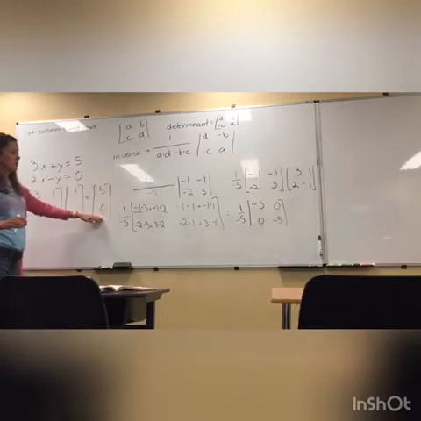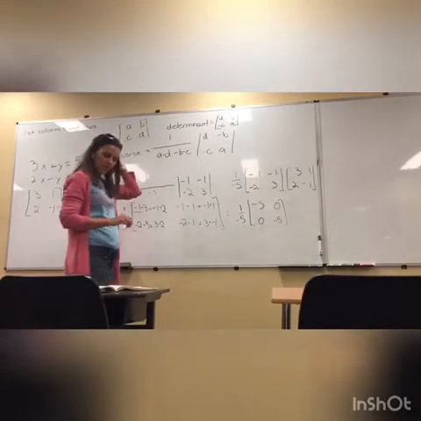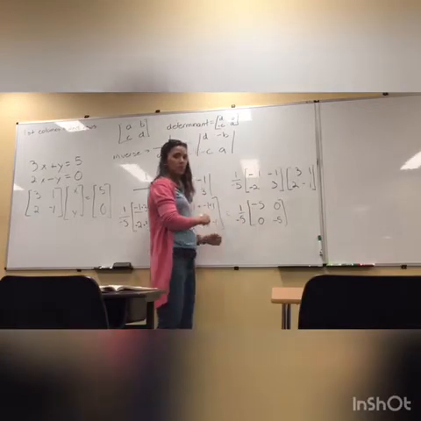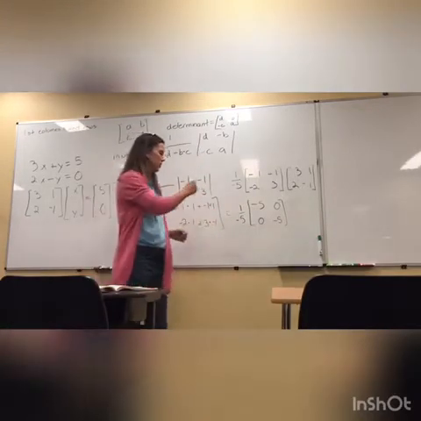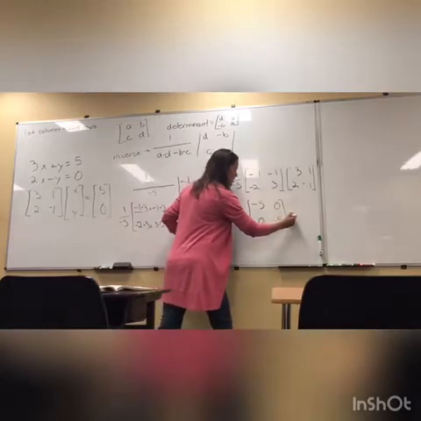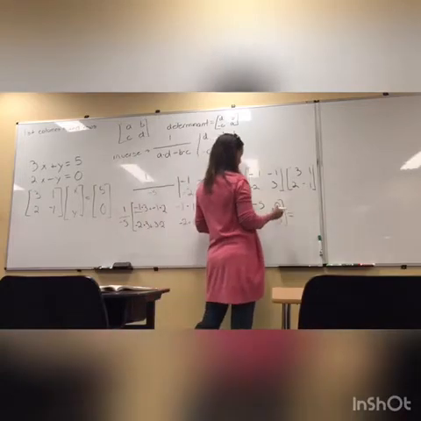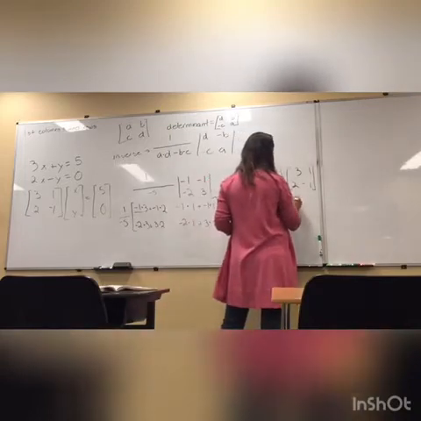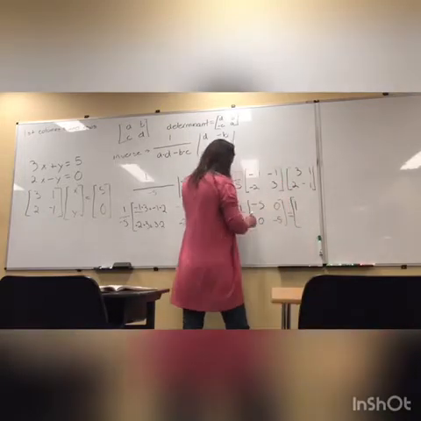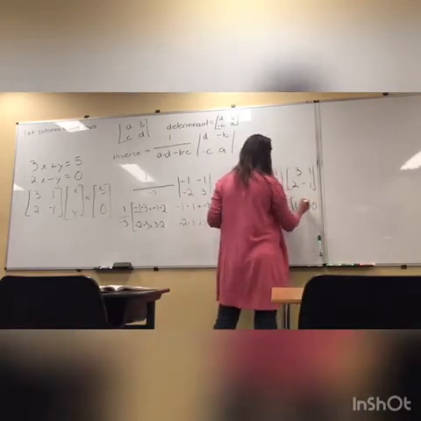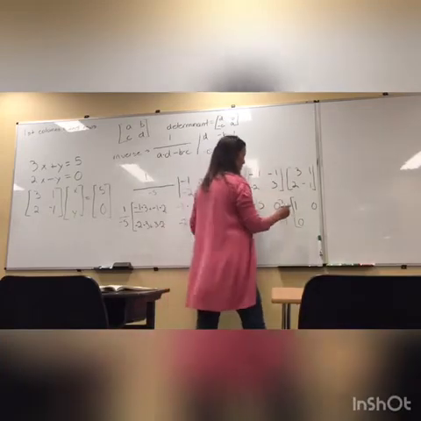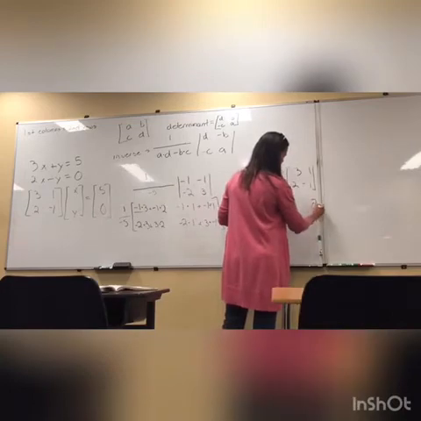Well, now we have this guy that we want to multiply times the inverse. But before that, let's go ahead and multiply this times your scalar. Remember, you just multiply every number in there by it. So that's just going to equal -5 times 1/5 is 1. 0 times -1/5 is 0. 0 times -1/5 is 0. And -5 times -1/5 is 1.